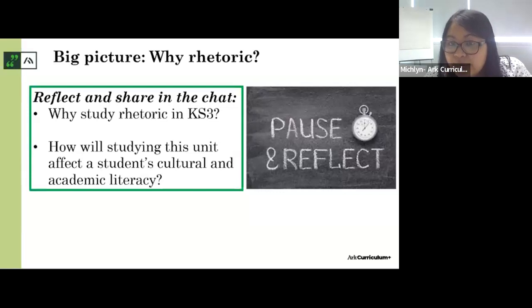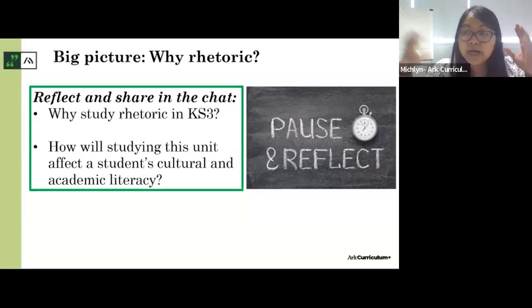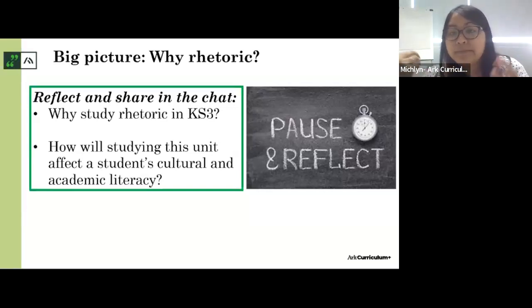I saw an answer here from Jamie Lee, linking to the history of language, Aristotle, conventions of tragedy. Brilliant. And I think somebody also put down, it was Charlotte. Thank you, Charlotte. Yes, absolutely. To be able to persuade effectively, but also know when they're being persuaded and manipulated by the media. So important. Students are bombarded by so many messages via the media, and they need to be able to have an understanding of how is that affecting me? How is language used?